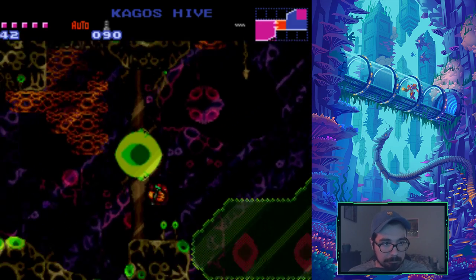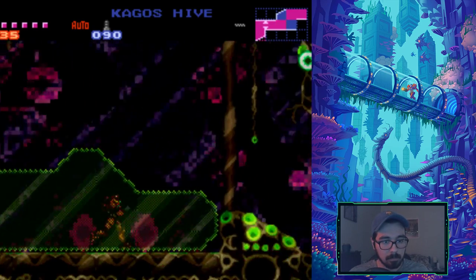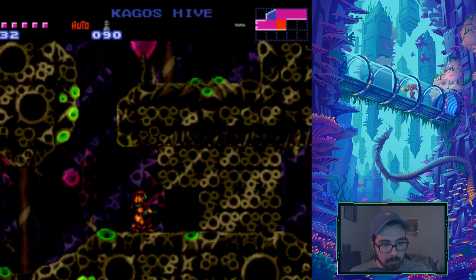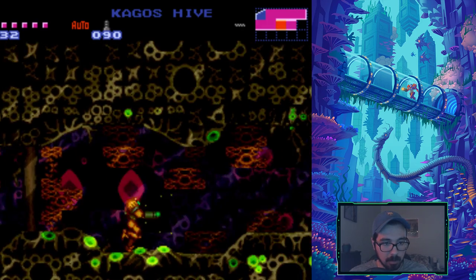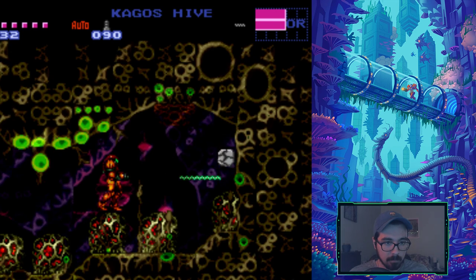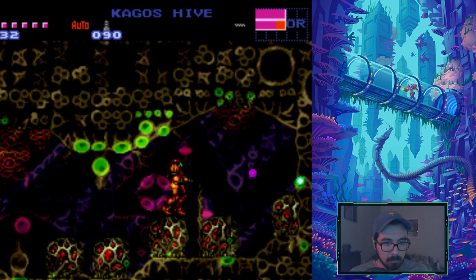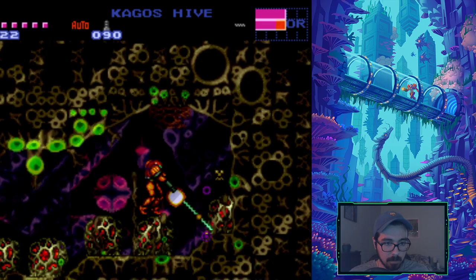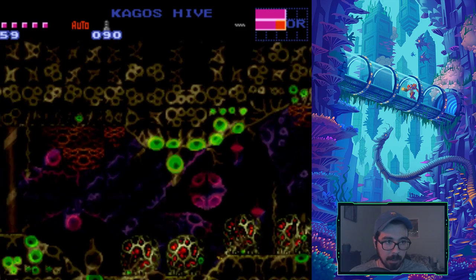Kago's Hive. Painful. What the heck? Oh wait, these are also shootable and just scenery? Man, he's got a lot of health. I wonder if they can't be destroyed. Ow. Ooh, they also hurt.